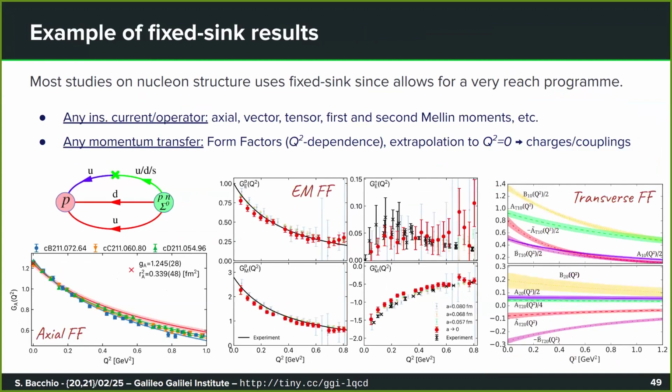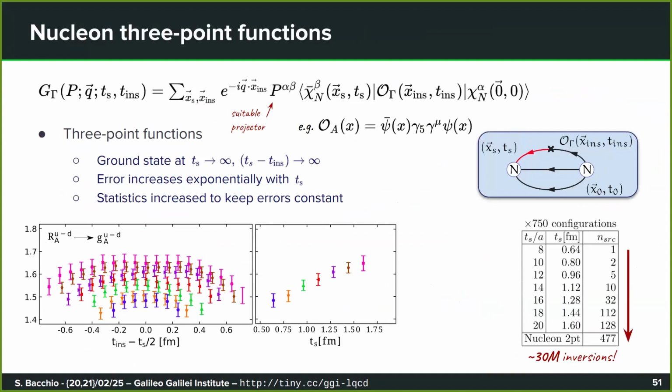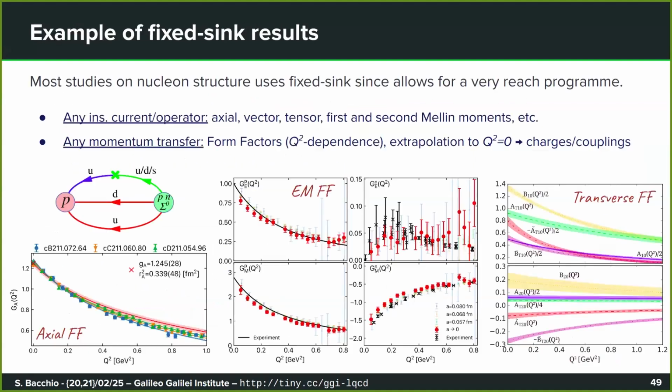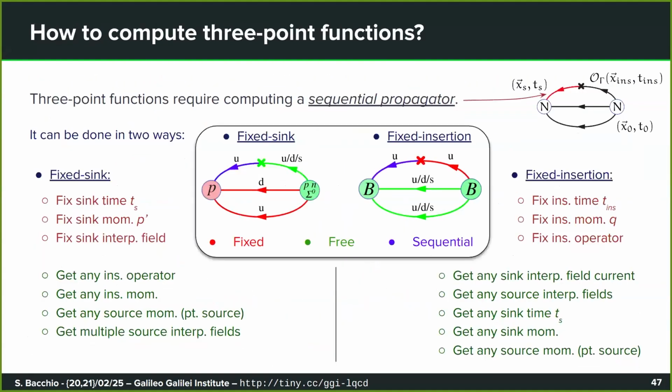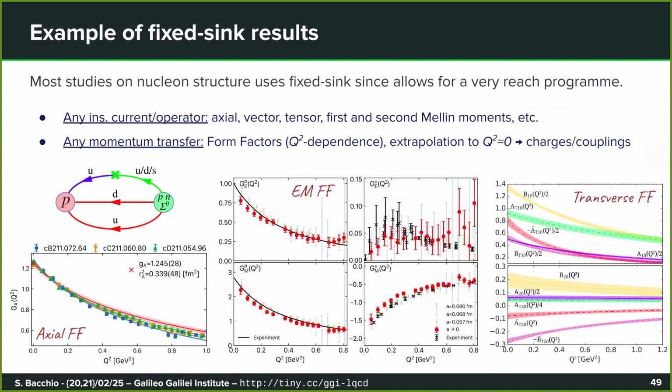But how do we extract them? Again, to arrive at these results, we require a very careful analysis because, as we've seen here, it's very complicated to assume ground state dominance, but we could fit it to a constant. Doing it for matrix elements is much, much more difficult because it's very expensive to arrive at a region where you really see the ground state. You never see a plateau. You expect this formula to give you the matrix element at large separation, but you are never able to arrive at a large enough separation to really see a nice plateau, okay? So this requires more analysis.